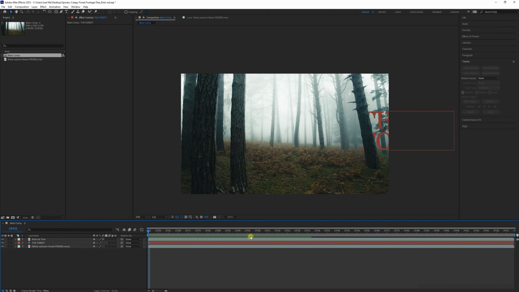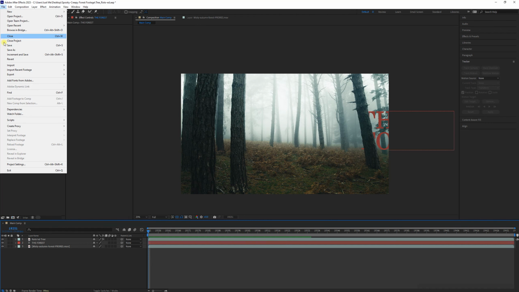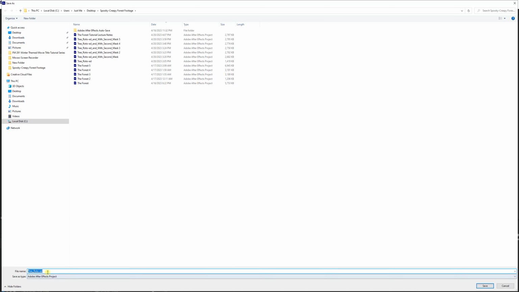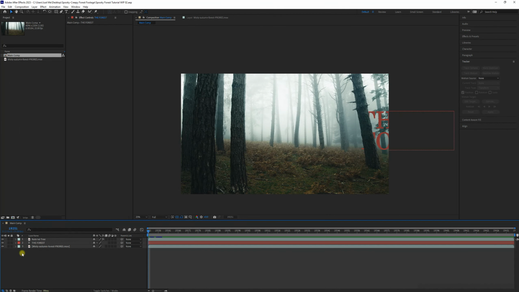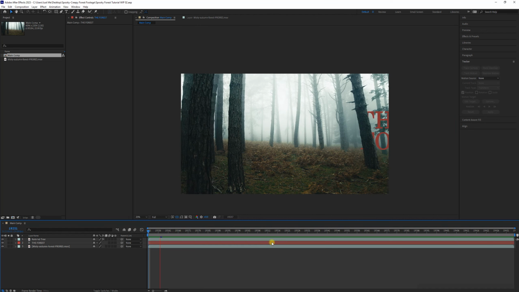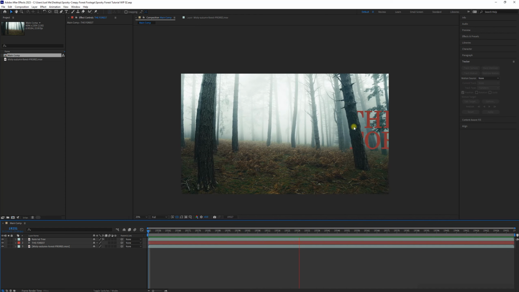And if I play it, let me save it first. I'm going to name it Spooky Forest Tutorial. So, named it. Now let's play it. I have full resolution. As you can see, it's like that.